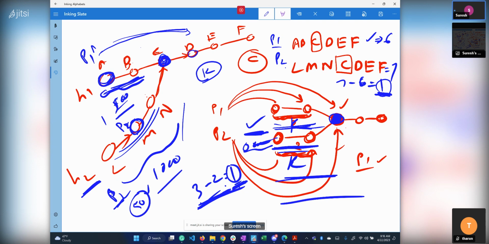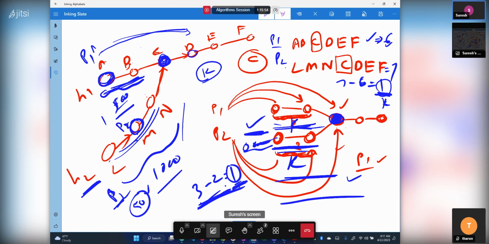We need to know two things. First is the number of nodes, and also which one is shorter and which one is longer. Once you know that, you process the longer linked list k number of times. That is the difference. You process the linked list k times and stop there, and then start this two pointer approach algorithm. Then you definitely meet at the intersection. You got the point, right?